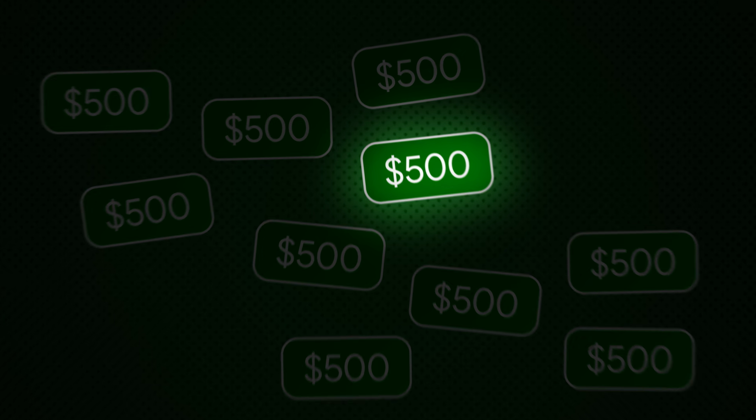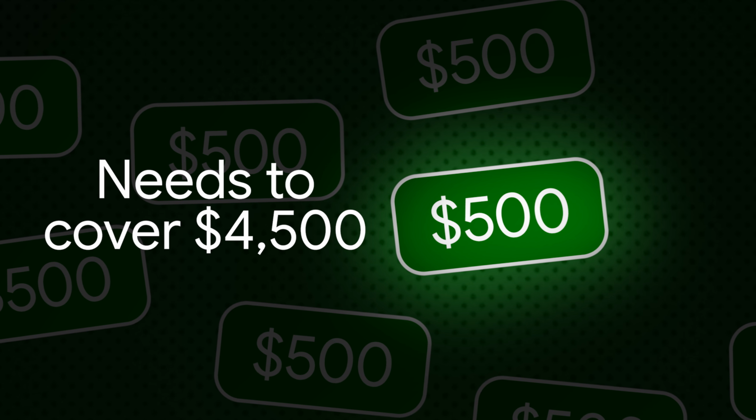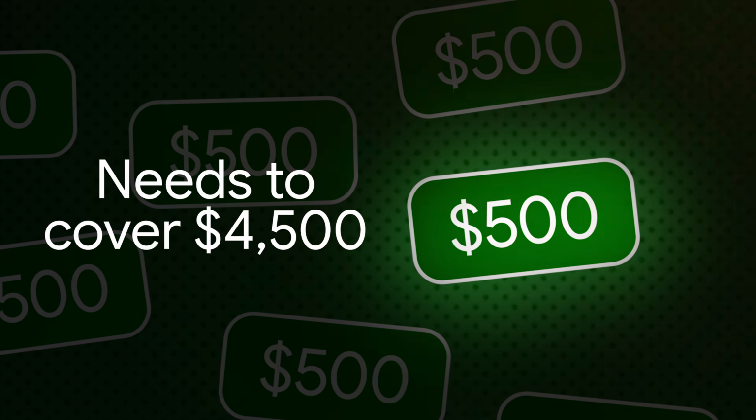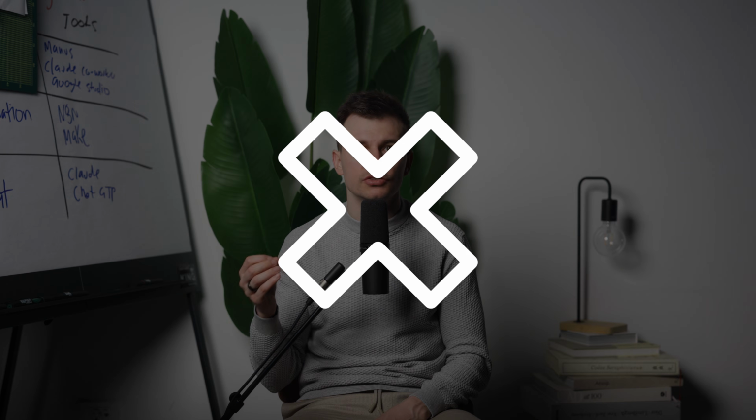If your hit rate is 10%, meaning only 1 out of 10 concepts exceeds your target ROAS, that one winner needs to generate enough profit to cover the 4.5K you spent on 9 losers. Plus, it also needs to generate a positive return on the $500 you spent on the winner itself. This is a very high bar. In most cases, a single winner cannot generate enough profit quickly enough to cover the losers from the 9 that failed. You're in a negative cash flow cycle from the start. In that case, probably it makes sense to use CBO.